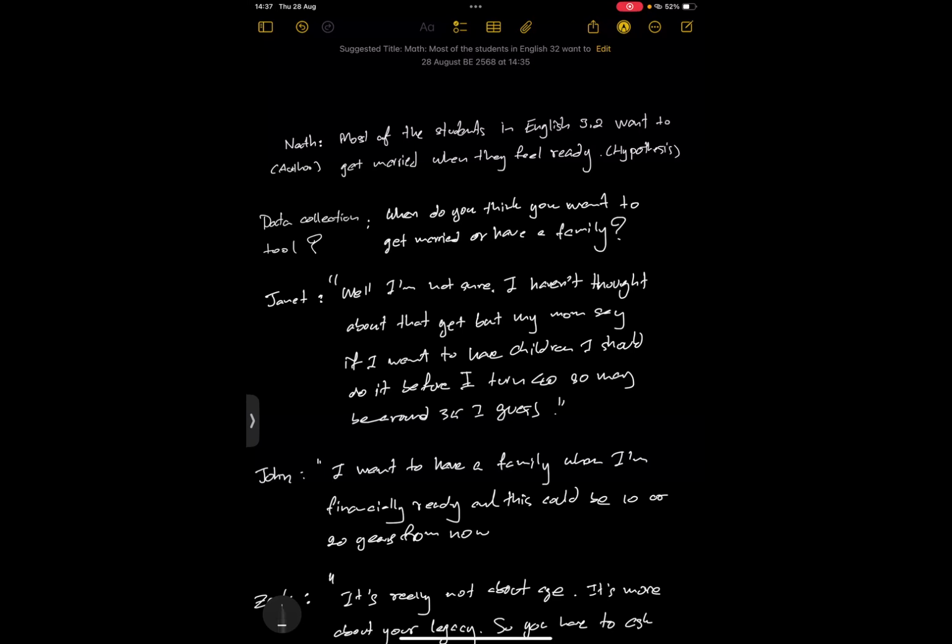Maybe when she's turned 35, she's probably not yet ready. 36, not yet ready. She's never ready. But because her mom said, hey, you want to have kids, get married before 40. Say she wants to have kids, right? But she's never ready, right? Maybe she hasn't found a guy whom she really loves, or she's not financially ready, or she's not mentally prepared, or whatever. But she clearly listened to her mom, right?